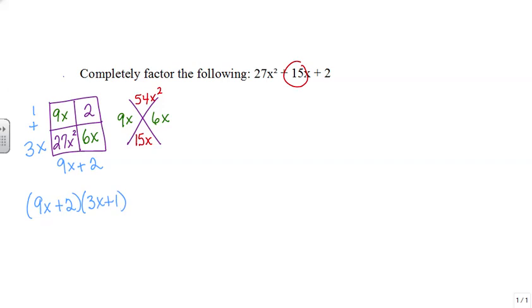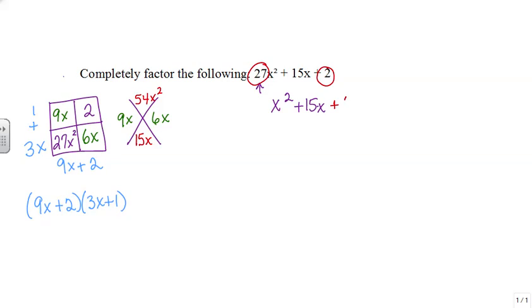I'm going to show you another way. And there's no name for it, so I'm just going to call it the 5-step factor, which means that there's going to be 5 steps. Okay, the first step is to take away the leading coefficient and rewrite it. And remember, this was the leading coefficient. So I'm just going to write x squared, I'm going to take the 27 away for right now, plus 15x. Now, the last number, I'm going to take the 27 and I'm going to multiply it by the 2.